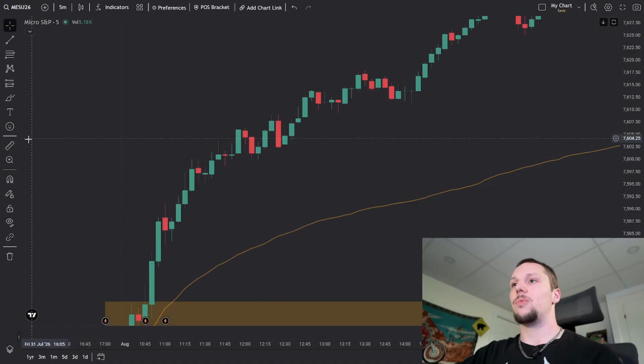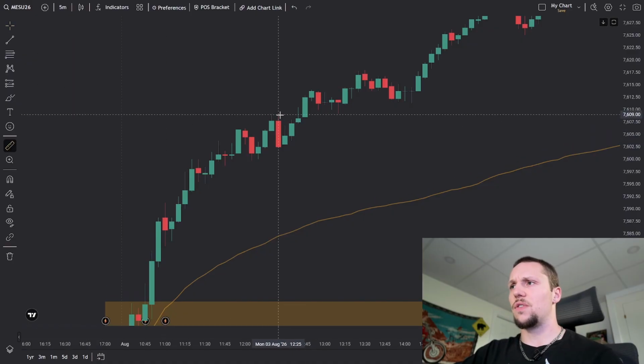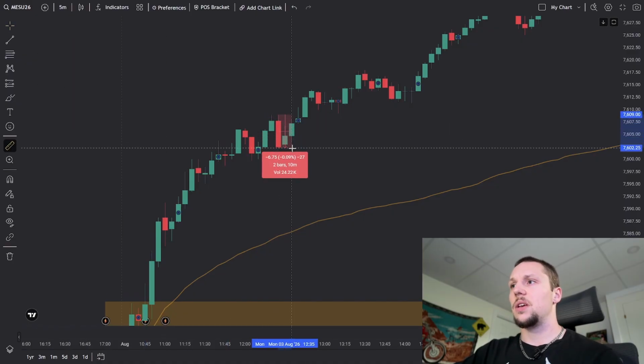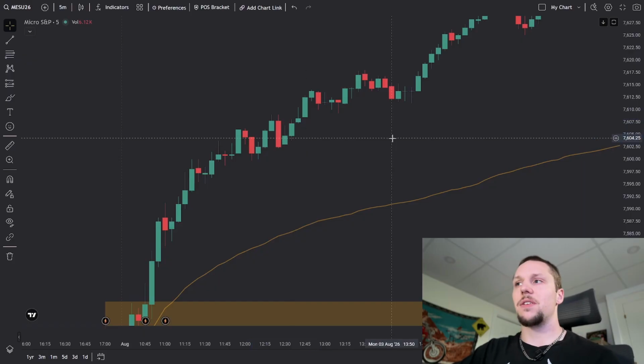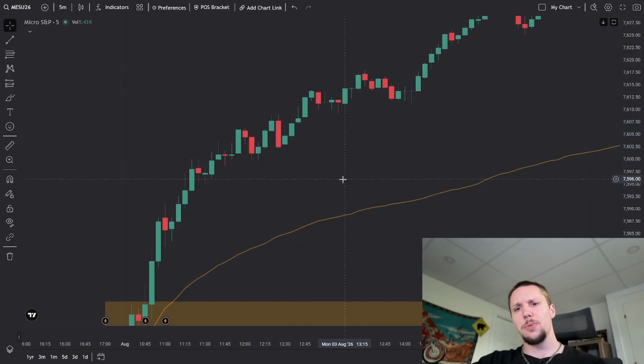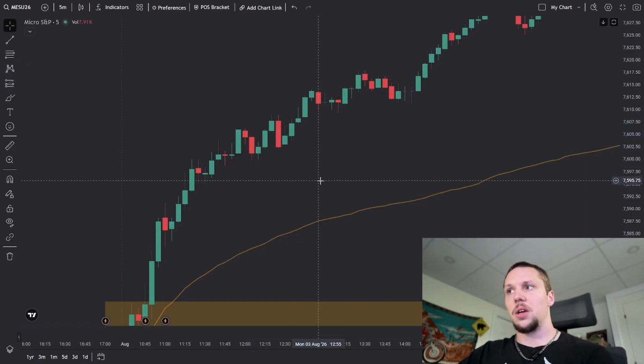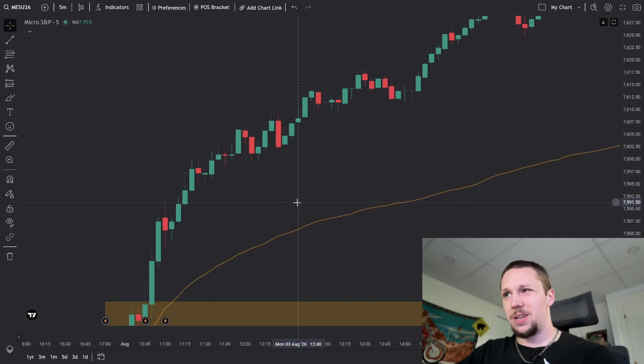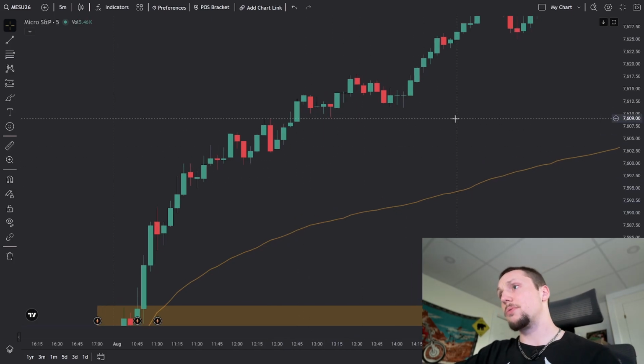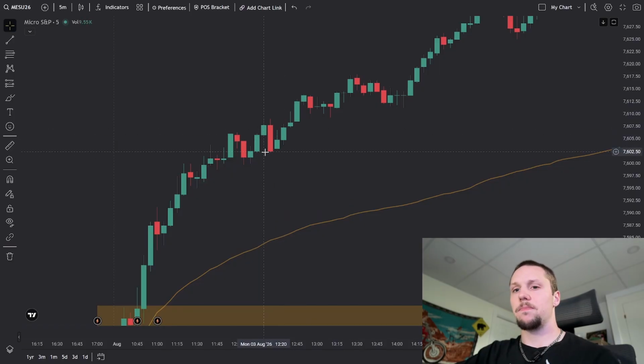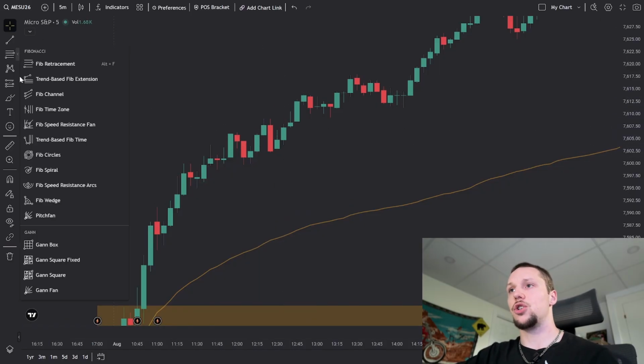And the only thing that wasn't great about this candle was its overall size. It was only about almost 7 points. We'll call it 7 points. Usually most confirmation candles that I'm taking records of are typically between 10 and 15 points, usually. But regardless, I decided to enter short and enter for a reversal short.